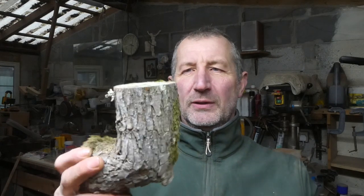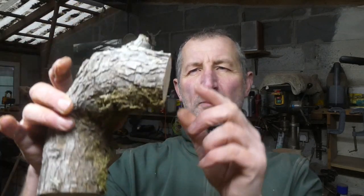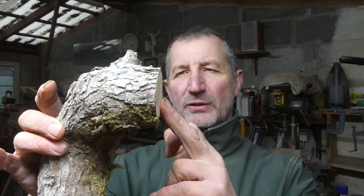In this video it's going to be another little animal one, and it's another log. It's the offcut of this log. There's a piece out here that I've cut off, and I'll be turning it into a little mouse. So I'll be putting a tenon on it, mounting it on the chuck, getting it on the lathe, and turning a little mouse from it. Without further ado, let's get it on the lathe and get started.